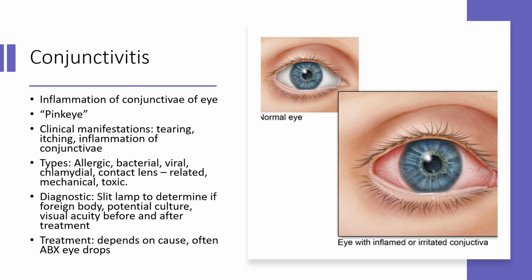So contact lens-related conjunctivitis is a hypersensitivity to one or more of the chemicals used to make the contact lens or the soaking solution. It leads to that inflammation, and this can also be caused by a dirty lens or debris under the contact lens. Mechanical is irritation related to maybe an eyelash or foreign body, or other object. Traumatic can be laceration, abrasion, or chemical injury. This is a secondary response to that. Toxic is related to a corrosive or noxious chemical.